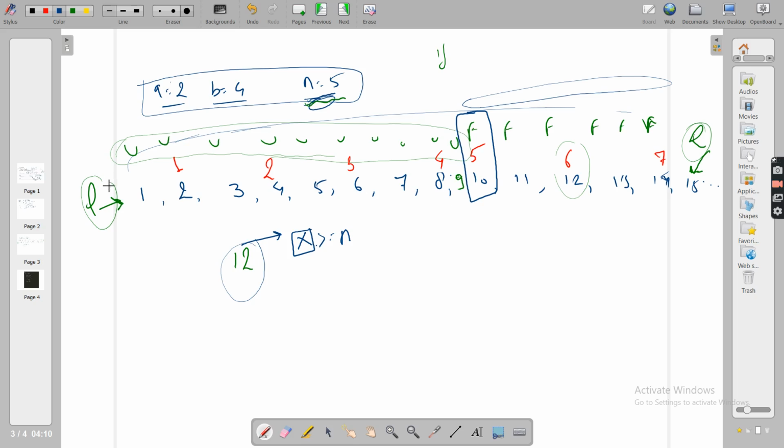When your loop is terminated, finally, your L will point where? The first value of the second zone, second space. And this is the second space, correct? This is the first unfavorable space. Look, the unfavorable space is your first space, the favorable space is your second space. So L will point where? The first element of the second space.